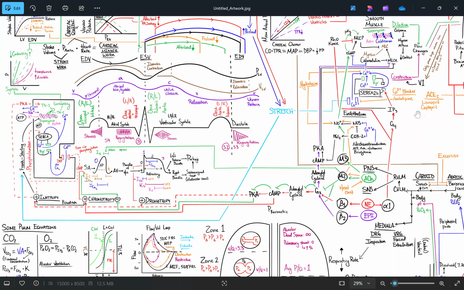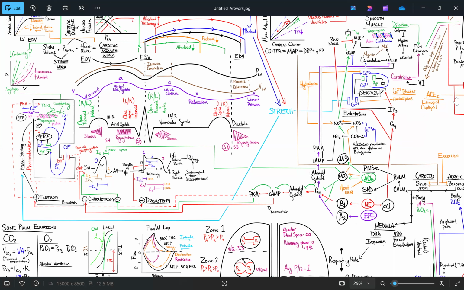And then also, since we're on this topic, why not? Norepinephrine will be the one acting on beta 1, which will increase Gs, increase AC, more cAMP, more PKA. So cAMP specifically increases your chronotropy by binding to your If channels, or your funny channels. The more open they are, the faster they leak, the faster the depolarization stage, and the steeper your phase 4 curve will be. Therefore, faster heart rate.